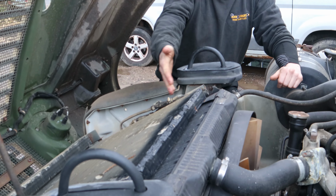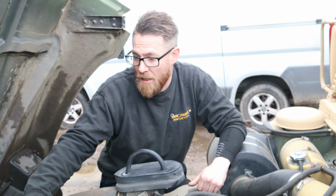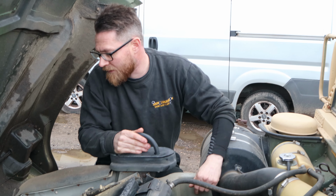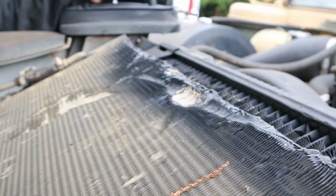And then the radiator as well. We've got the radiator up on the front here. You can see how the radiator's actually slanted as well, which will give a maximum airflow straight in there. It's quite unique. And obviously, as you can see, the heat exchanger there has had a few rough days, to say the least.